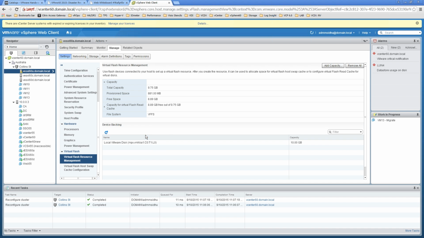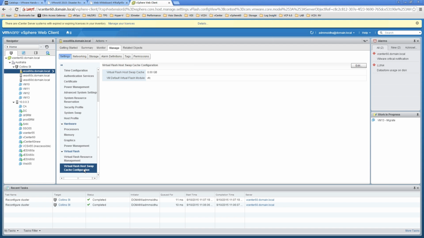And the flash read cache can actually be used for 2 things. One is for the VMs themselves, and the second one is for the hosts. So it replaces what used to be called the swap to SSD feature, and they call it the host swap cache now, or the flash host swap cache configuration. What this allows the hosts to do is, when there's times of contention and the host needs to swap, it'll swap to SSD and it'll be quicker. But if you're at that stage already, this is probably not that handy. So those are two uses for it: one is for the host swap cache itself, and then for VMs.